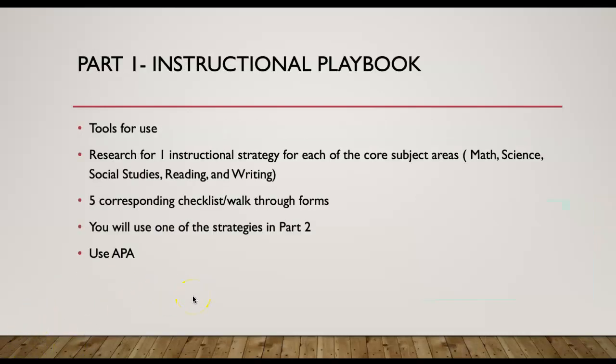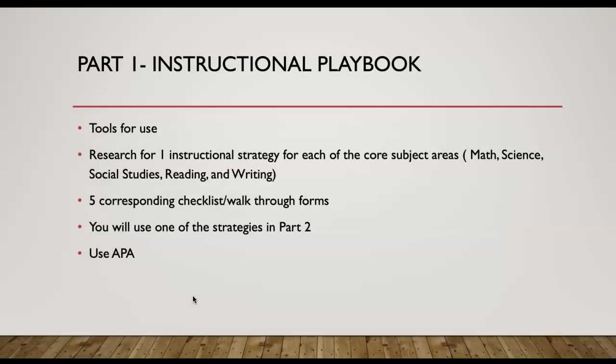So part 1 is about an instructional playbook. Dr. Jim Knight is one of the gurus in instructional coaching, and he's the one that talks about instructional playbooks. Instructional playbooks are meant to be a tool for you to use as an instructional leader and to pull quickly when you're working with a teacher on an issue with instruction within an instructional coaching situation or an evaluation system. So it's a quick strategy you can pull either out of a notebook behind your desk on a shelf or digitally.